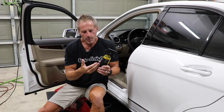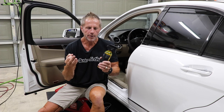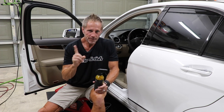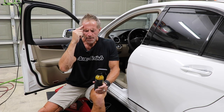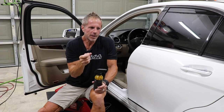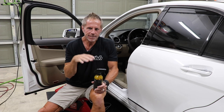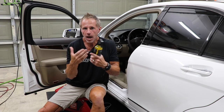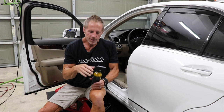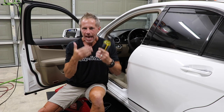Now, you will read many labels on car upholstery cleaners that say 'do not use on leather.' The reason they say that is because they have to cover themselves — it's just that simple, because every car has coated car leather. To the date of filming, the only exception I can think of in all my travels is the Ford trucks — I believe it's called the King Ranch edition — and it has uncoated leather. It's literally like sitting on a saddle meant for a horse, because they want it to patina and age and wear like uncoated natural leather, like a leather belt or cowboy boots. That is the only exception I can think of on any car manufacturer that does not have coated leather, which means an all-purpose cleaner will work and will be safe.